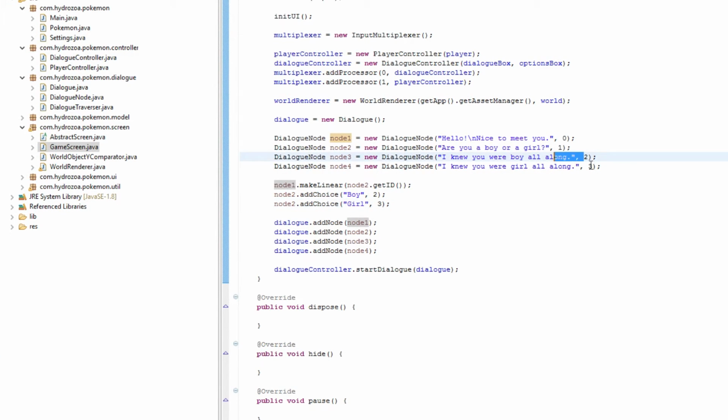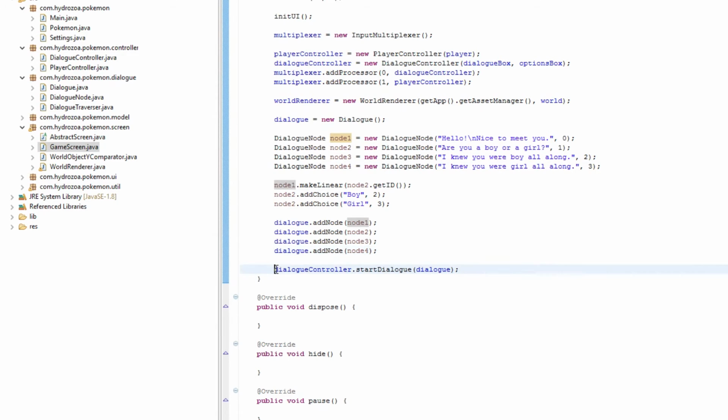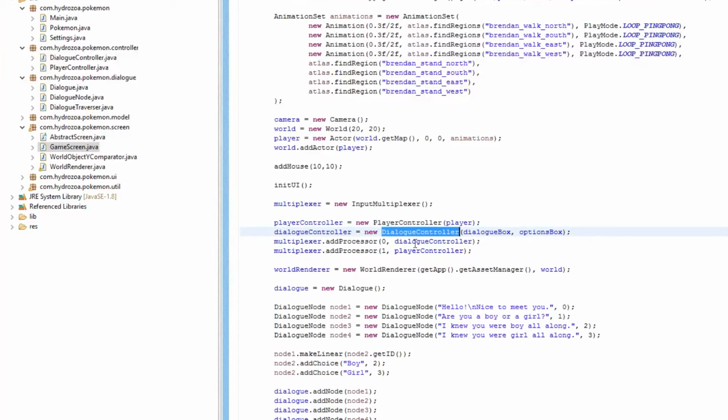So it's these two that is pointing to, these two dialog nodes. Finally, we put each node inside the dialog, and then we have the dialog controller here, and having it start the dialog. The dialog controller is created up here after the UI is initialized, because then we have the dialog box and the option box to play with.